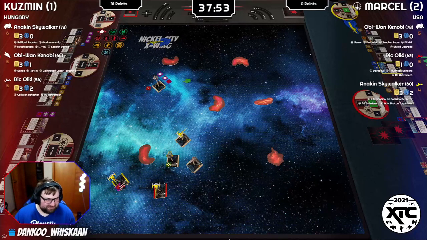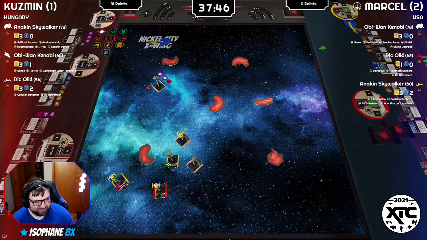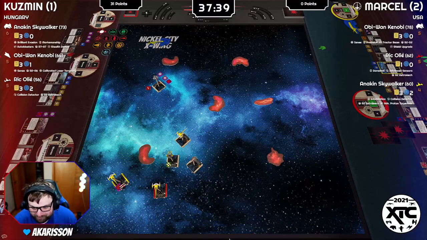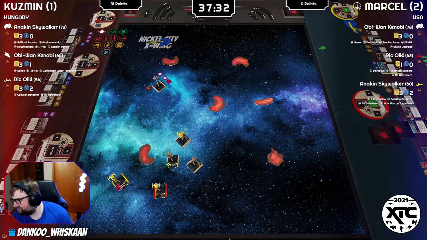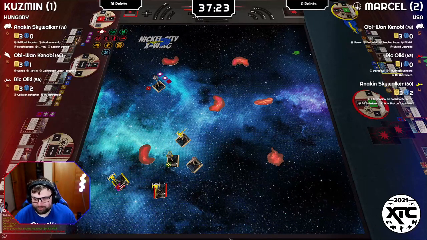Yeah, Marcel is definitely falling behind there. I think he's getting punished for committing really hard into Anakin last round. And now he's a little out of position, but Obi-Wan's in a pretty decent position. Obi-Wan is nice. That's Rick, I'm fearing for his life. I'm wondering if we're ever gonna get one of those sneaky N1 slow maneuvers. They're always gonna do three.